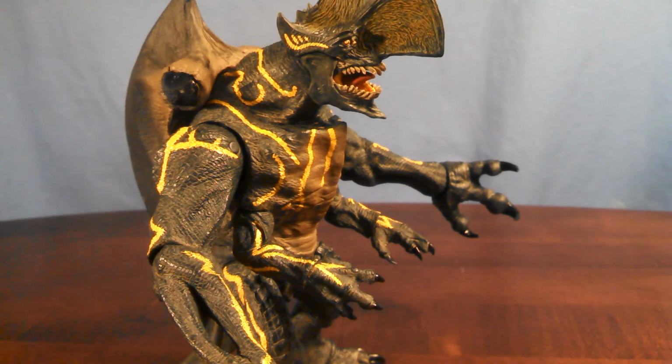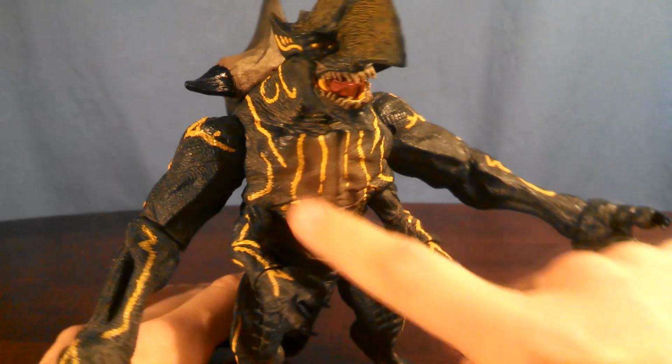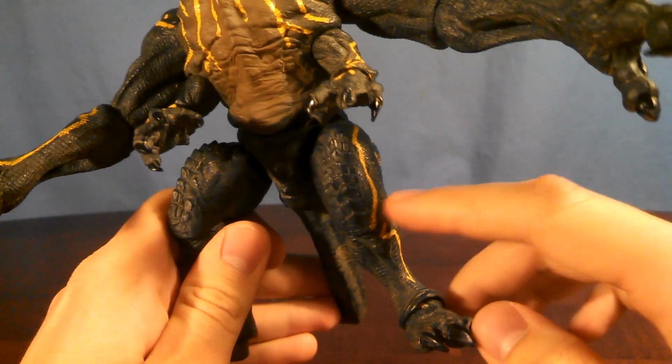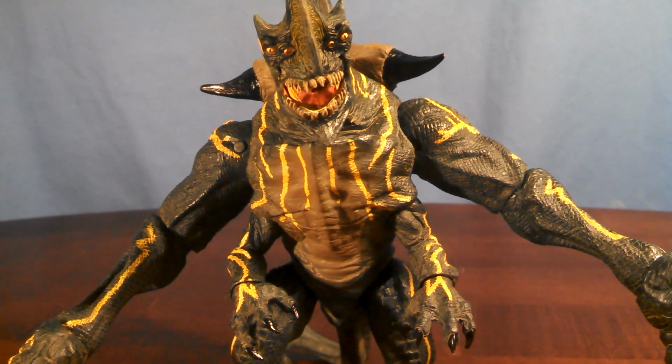Much like the Knifehead previously released, you can see the small scales all over Trespasser. You can see them here on the arms, you can see it on the chest. You can see the bumps on the legs, even all the detailing on the tail, and it looks like there was actual effort put into making this monster come to life. In a sense, you know, he's not actually living.